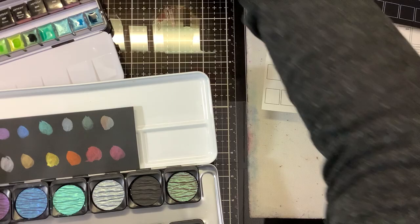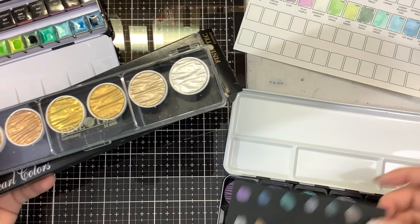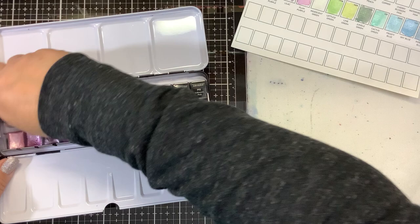Let me open up the rest of these, but I think we're going to find that the Arteza ones are just as comparable to these more expensive ones. Going to be easier to get, going to be faster to get, and going to be cheaper to get. So let me open up these golds so we can compare. We'll swatch them out side by side.